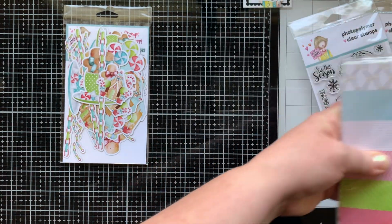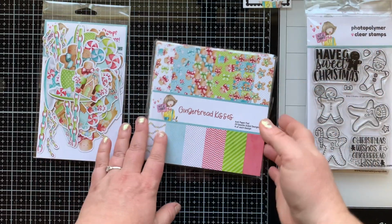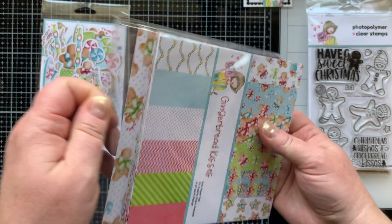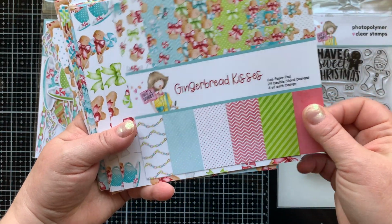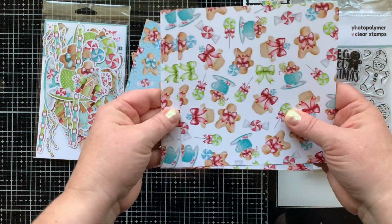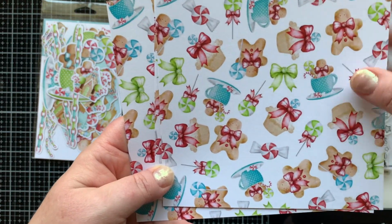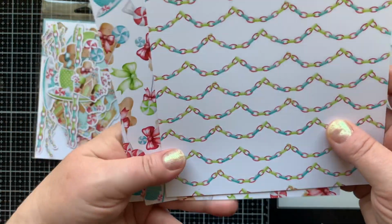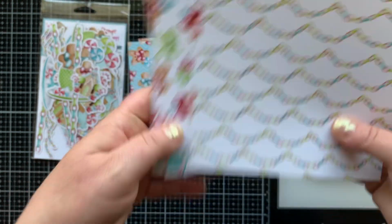So we can match this up, I'm assuming, with the gingerbread stamp set, right? Makes sense? Okay, let's check this out. This is so up my alley. 24 double-sided designs, 4 of each again. Okay, so we have gingerbread men with lollipops and candy and cupcakes, a little cup, and on the back side, oh cute, some little paper chains, red, blue, and green.